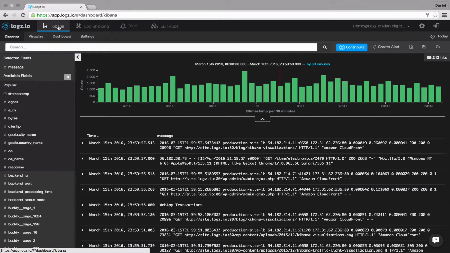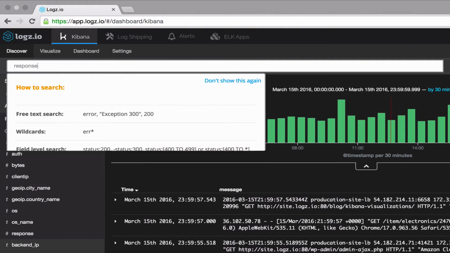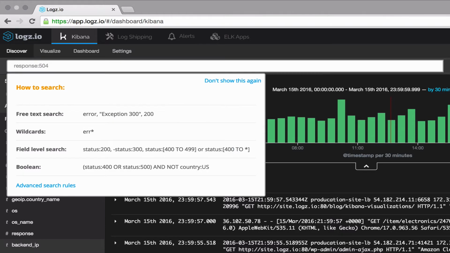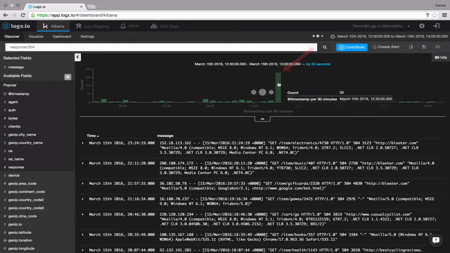Let's dive deeper into the rabbit hole and take a closer look at what you can do with these logs in Logz.io. So say your customers are reporting response timeouts. We've got almost 70,000 log entries here. So first step would be to filter the logs by response. I can see a clear spike around 12:30. So I'm going to click this bucket to get a closer look.